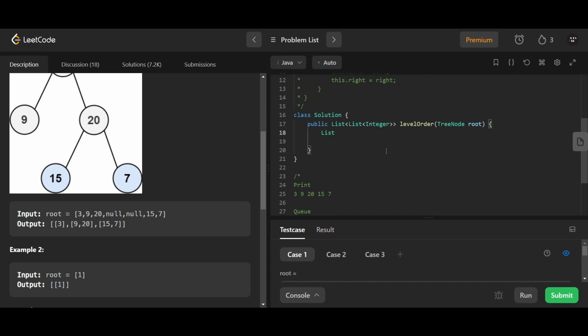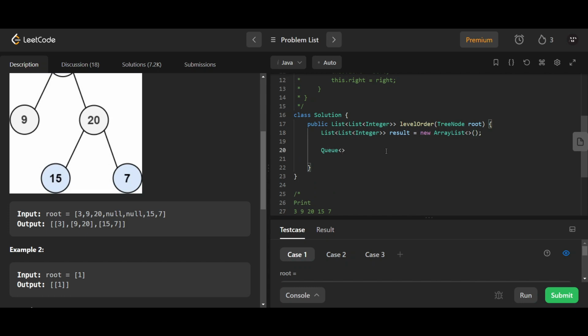So let's call a list of lists of integers, call it result. First new ArrayList, and obviously we'll need a queue.